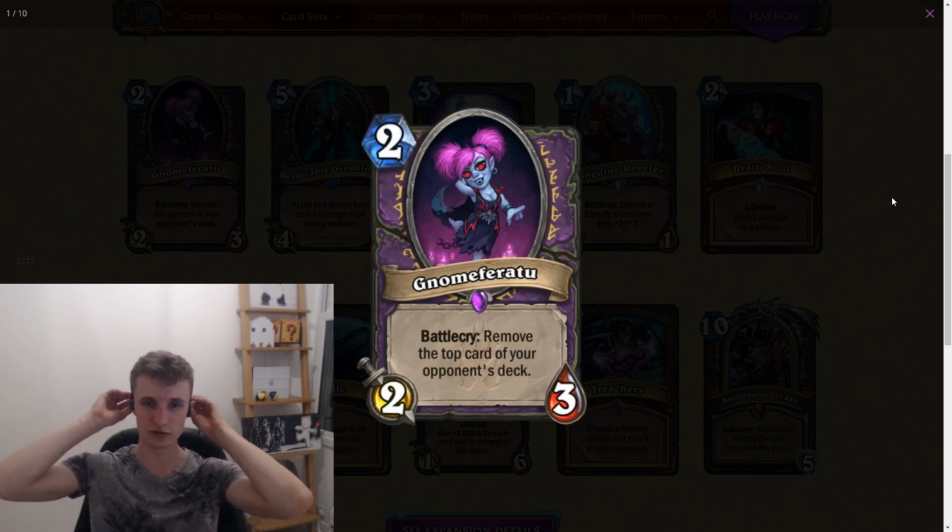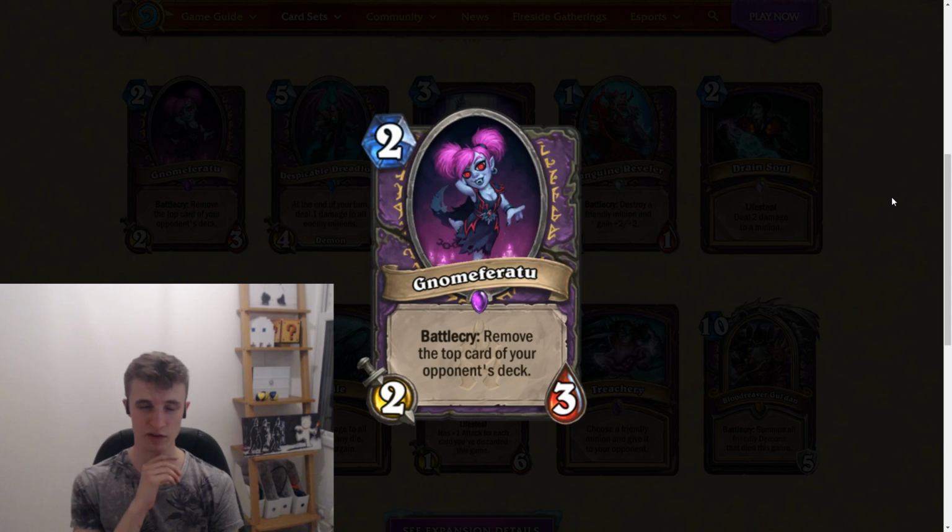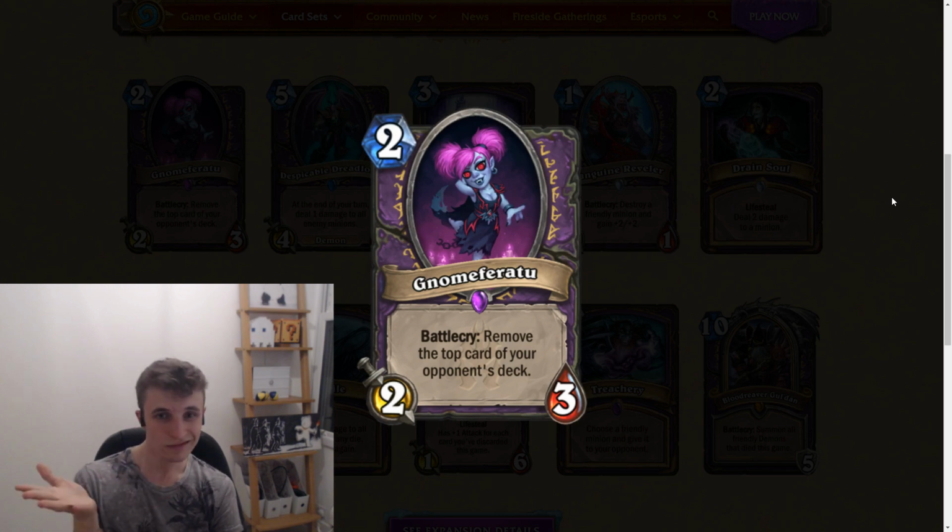Gnomeferatu. 2 mana 2/3, Battlecry: remove the top card of your opponent's deck. So, this is a very crazy card. You can kind of think of it as, oh, it's just a 2 mana 2/3, but the card they discarded may as well have been on the bottom of their deck. They weren't going to draw it anyway. Games never go to fatigue anyway. So it's basically just a 2 mana 2/3.